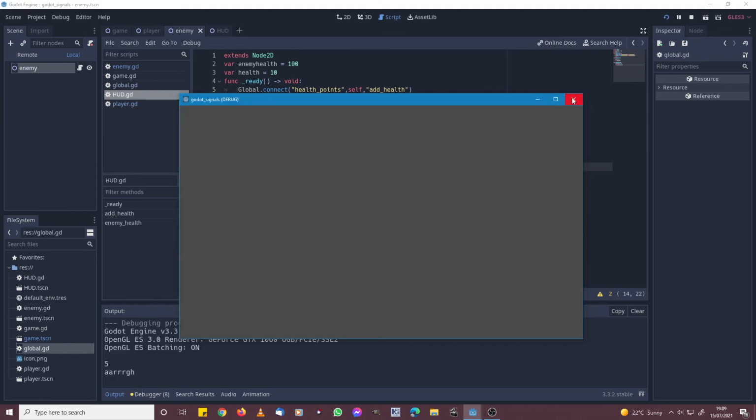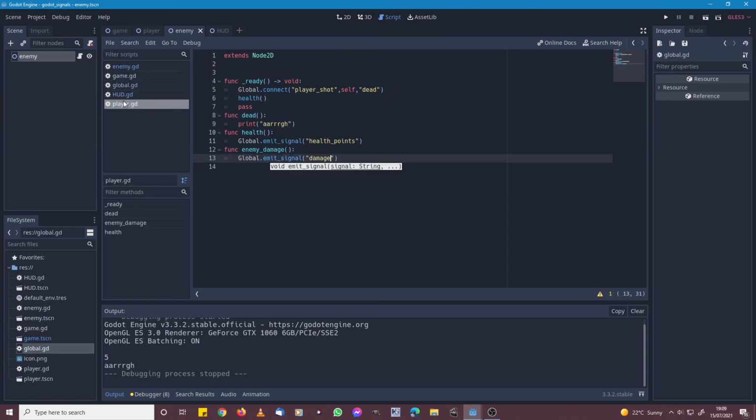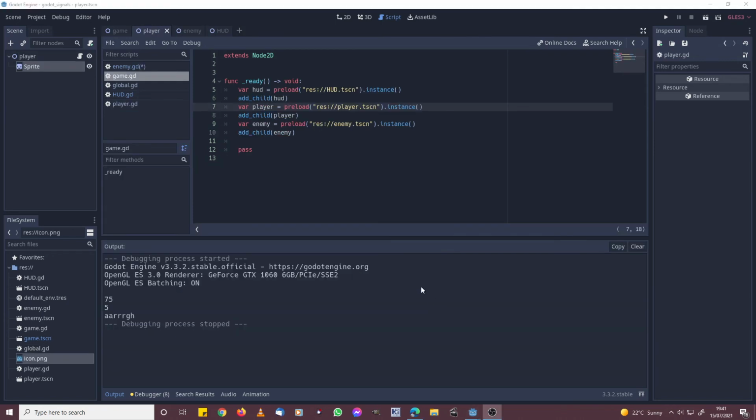No, I haven't. What have I done wrong? Player is emitting the signal damage. Okay, I think I can see what's wrong. I even added a sprite to the player and the enemy to try and slow the game down.